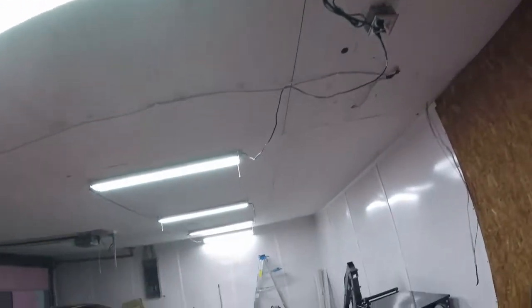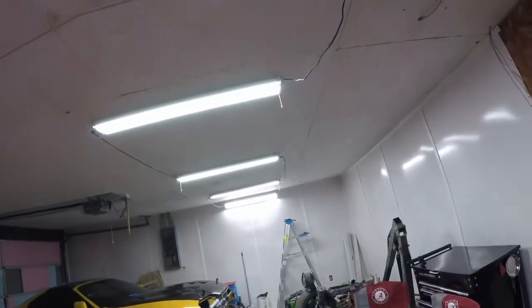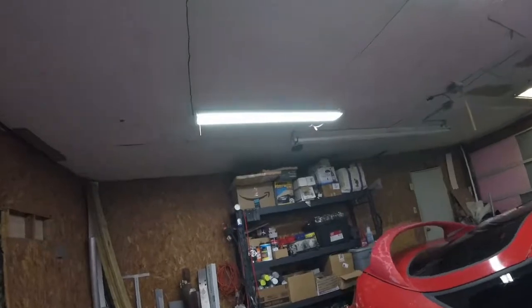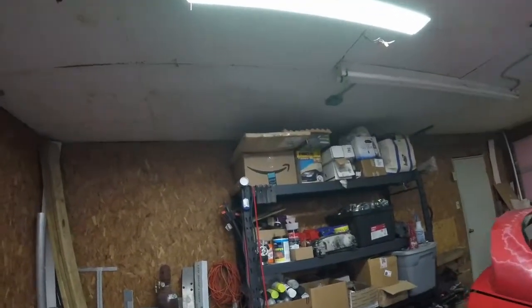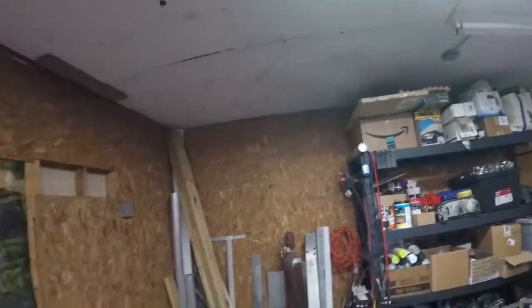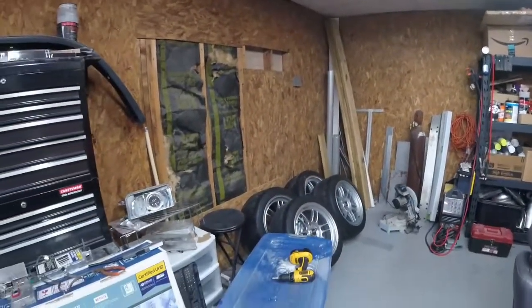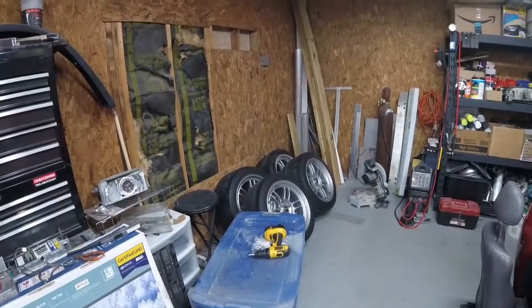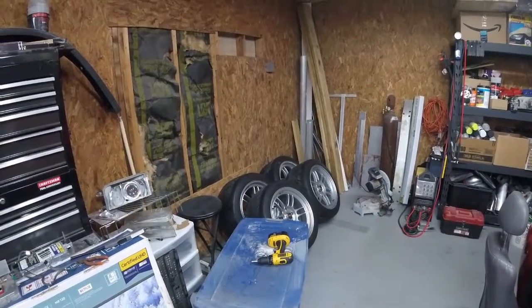You can only link 4 of these up at once, so I have those 4, and right here I only use 3. That's mainly because I got a bunch of junk on that top shelf, and that's where the 4th one has to go. So again, do that another day. In an upcoming video, we'll build a workbench right here in this corner. I'll get this corner all cleaned out, and we'll build me somewhere to work.